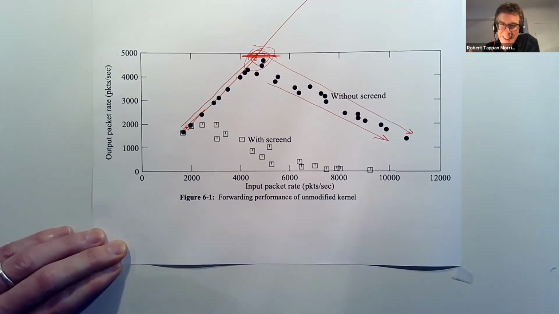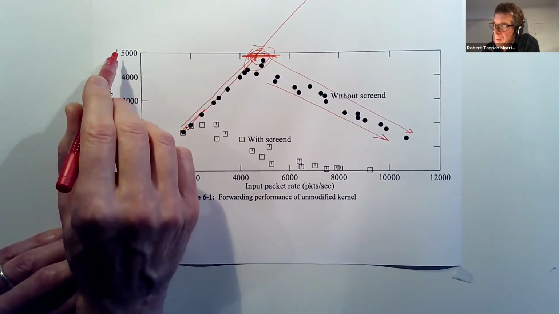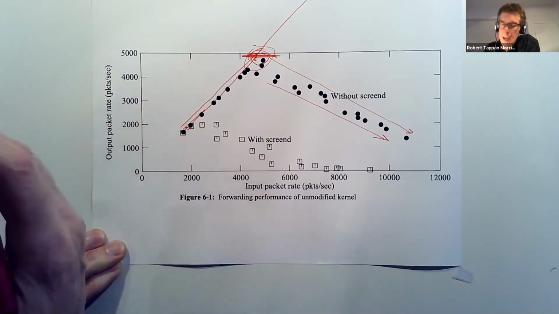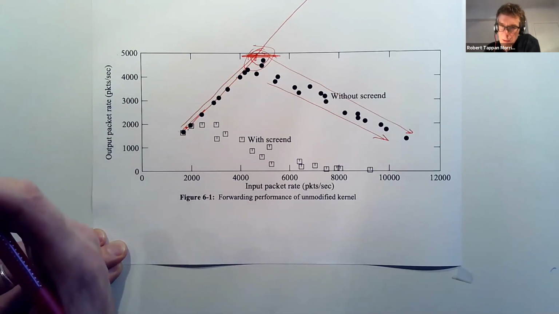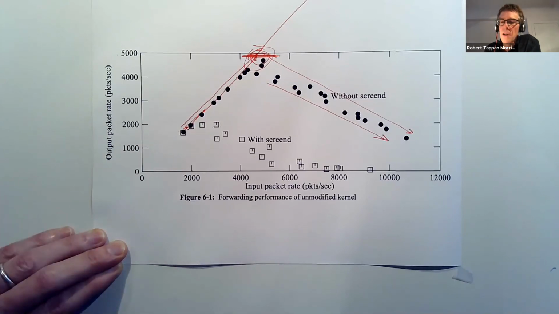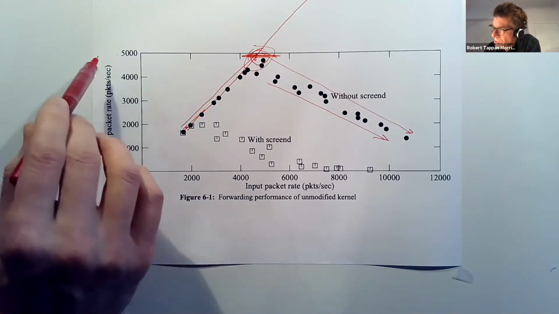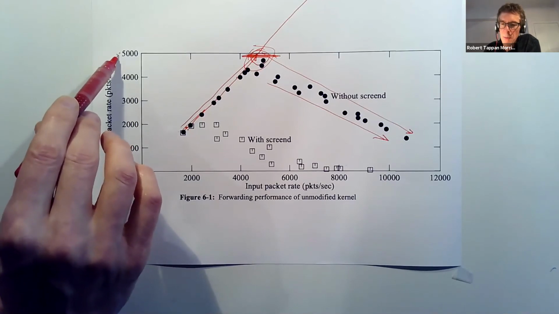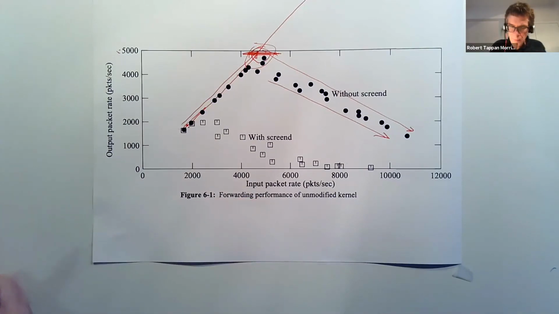The paper doesn't quite say enough to know whether it's the CPU or the NIC that's the limiting factor here. But the fact is, with their 10 megabit network, if you send small packets, the 10 megabits translates into something like 10 or 15,000 packets per second. So that's the limit that the networking cable puts on the input rate. And this is well under the 10 or 15,000 packets per second that the network is capable of. So almost certainly the limit has to do with CPU or memory or something, and not the network itself. Okay.